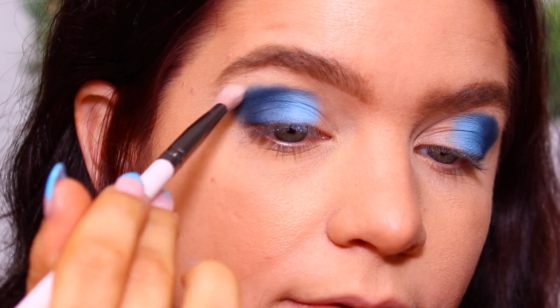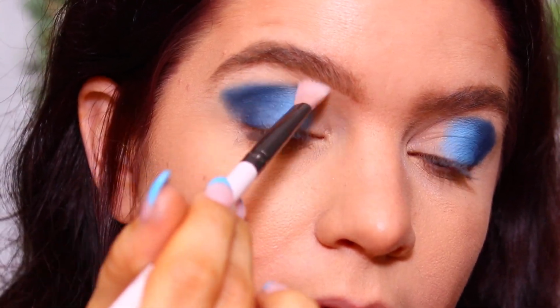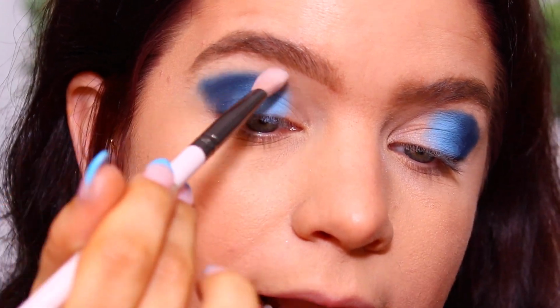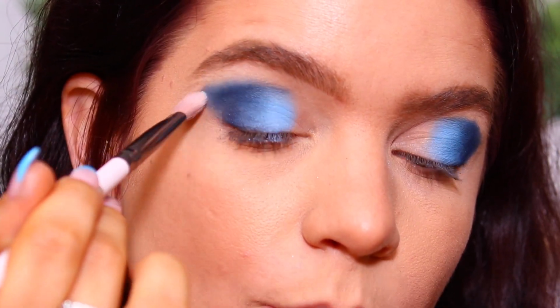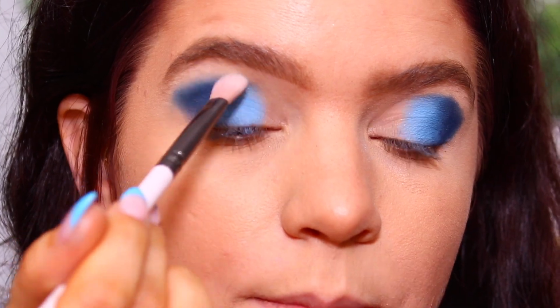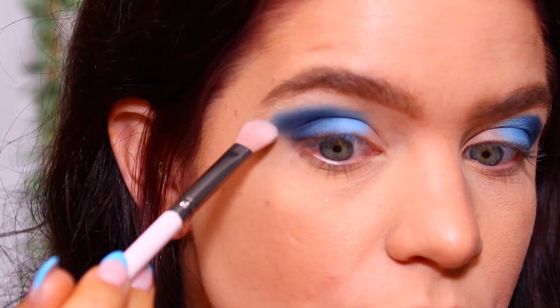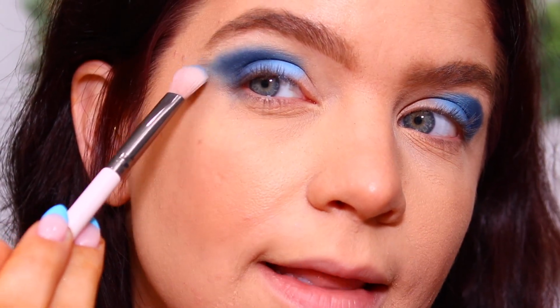So if you ever have any sort of issue around your mouth like that, that might also be what's causing it for you. I did end up stopping using the toothpaste that I was using, because I kind of put two and two together. I was like, I haven't changed any skincare, I haven't changed anything else, but that was the only thing that I changed. I'm just buffing this out very lightly, by the way.